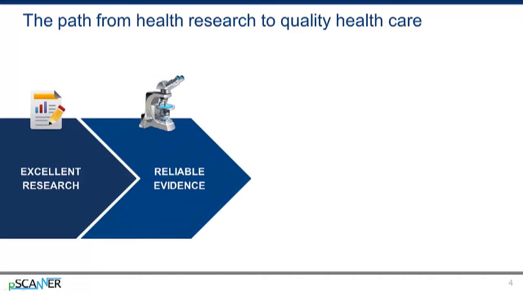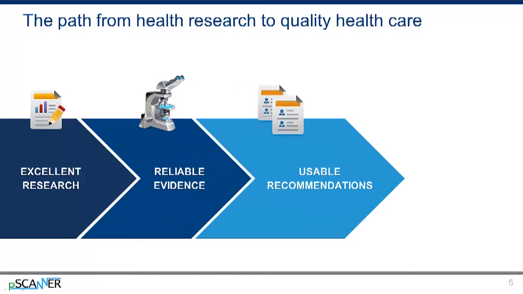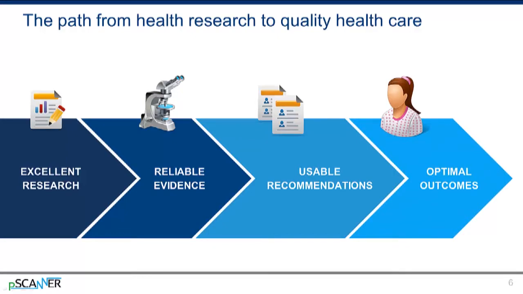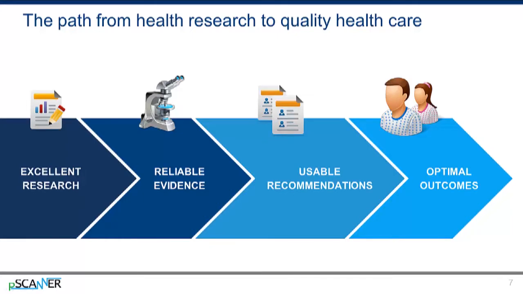If health research is done well, clinicians and researchers can conclude whether a treatment will work for the most people with certain characteristics. This provides assurance that the evidence or results of the research are reliable. Next, research results need to be translated into practical recommendations that might involve creation of guidelines or protocols that clinicians and patients can actually follow. New protocols and guidelines developed with evidence-based research will result in excellent practices for patient care. By following these evidence-based guidelines, patients will achieve the best possible health outcomes — the goal of health research is to lead to the best outcomes for patients with the least risk.